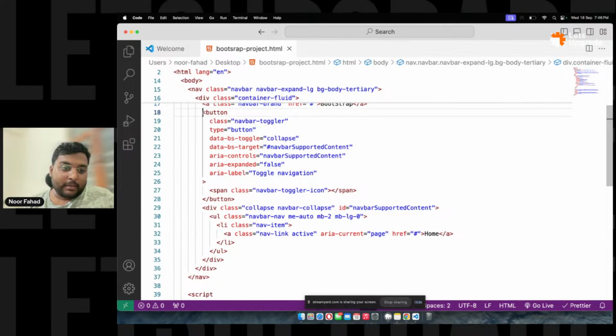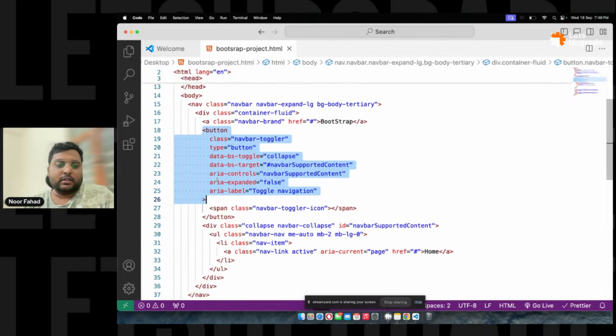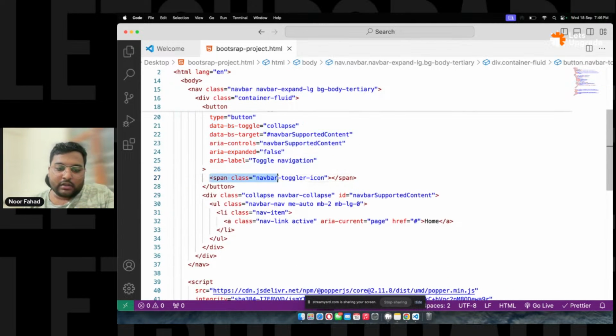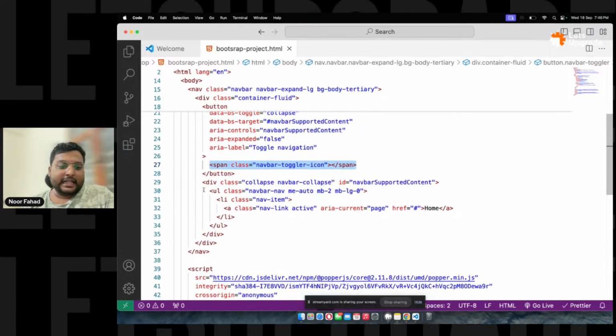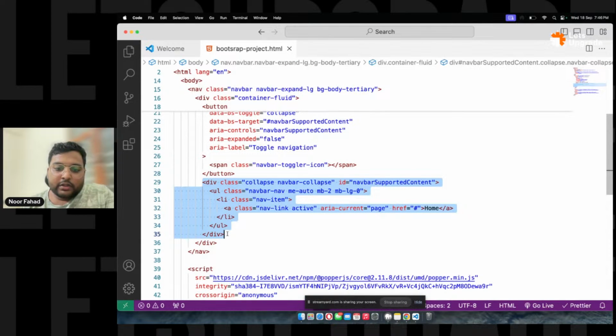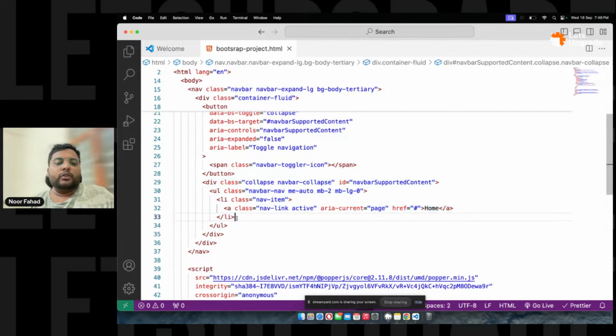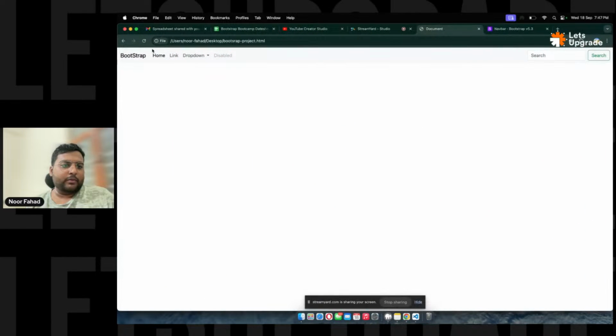And the second, a toggle button. This is for toggling when the screen size is lower as per our expectation or as per our defined size. Then it shows our navbar icon, and then there is a menu which appears after the toggle or on the toggle side. And this is the nav item part, which I've already explained to you guys, the nav item and nav link. So this is that, and let me save this and show you guys. So there's a single Home option after refreshing this. Look.